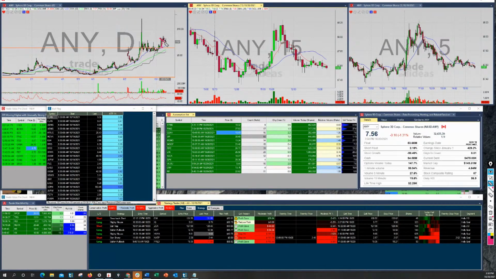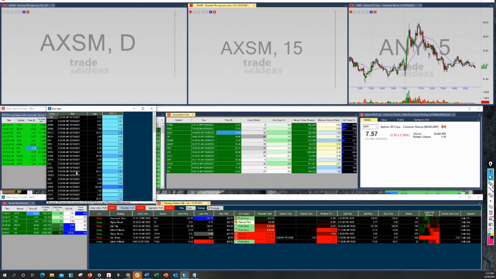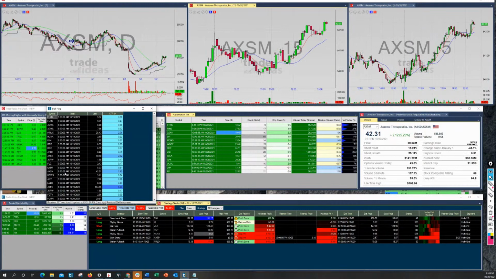There's your move up. Here's your flag. Pretty good bull flag setting up there. We'll see what that means for that stock. So you go through these, take a look, see what you think of these. And here's your average true range on them, standard 14-day period. So you can find things that you like, your price range, you like your average true range on it, and whether you like that bull flag or not.